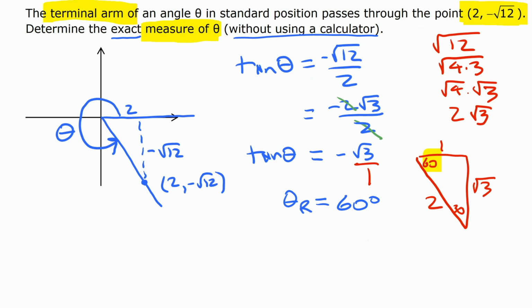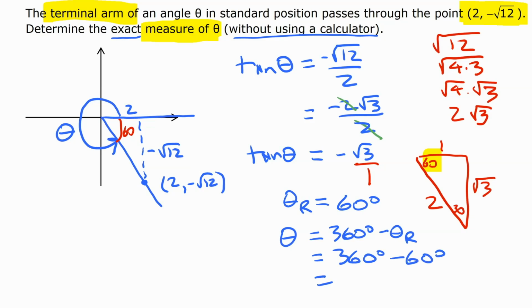And to find our actual angle theta, if this angle in here is 60 degrees, then that angle we can get by going one full revolution there, which is 360, and then subtracting that 60. So we can say that our theta itself is going to be 360 minus our reference angle, which is 360 minus 60, which is 300 degrees. That's our angle theta. We can say it's an exact value, exactly equal to there, not approximately equal to, because we used that exact special triangle to come up with our reference angle.